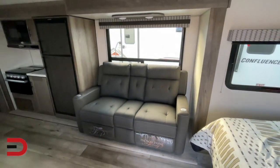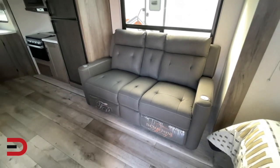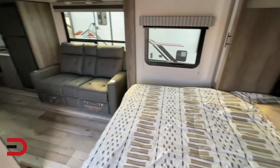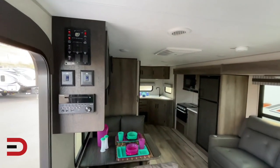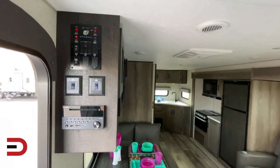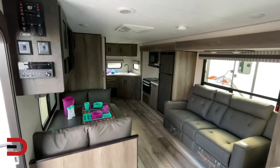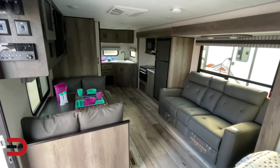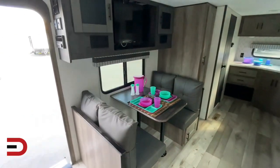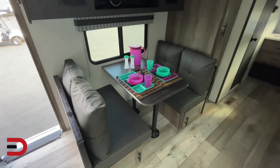There is your theater seating — it includes USB ports so you're always charged up, and they do extend as recliners. The bed is directly to your right. Directly to your left when you walk in is your control center for all your power — whether it's the awning, electric heat, pump, water tanks, and so on. Back to the entire living section: what a beautiful, wide-open layout. Right across from your theater seating you'll find the entertainment center along with the booth dinette, which can sleep another adult or two small children — maybe sleeping up to four.